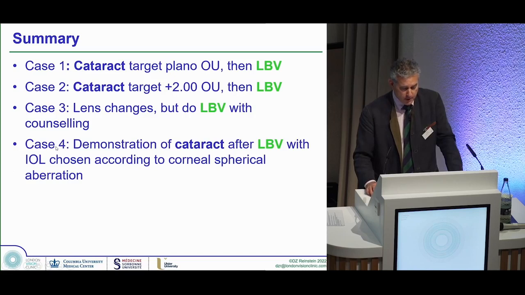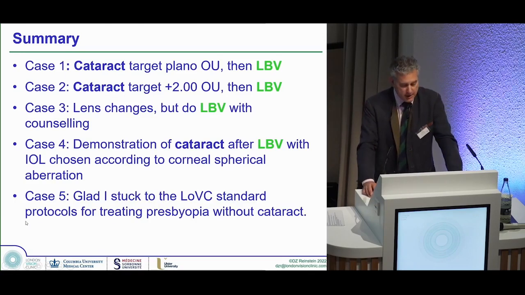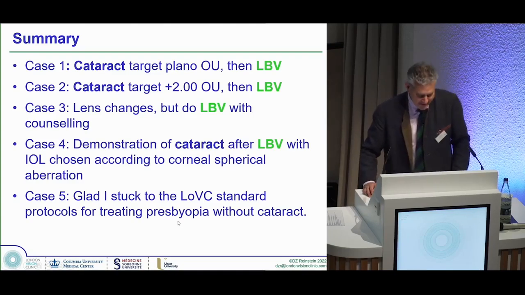Case four is a demonstration of cataract surgery after PRESBYOND, with an IOL chosen according to the spherical aberration of the cornea. Okay? Case five is, I'm glad I stuck to the London Vision Clinic standard protocols for treating presbyopia without a cataract. Okay? I'm not telling you any more.